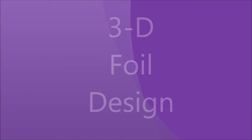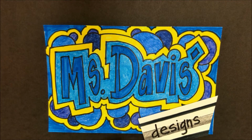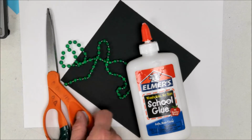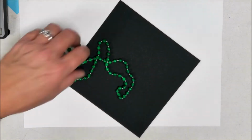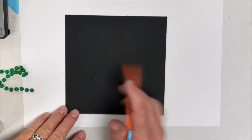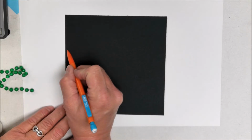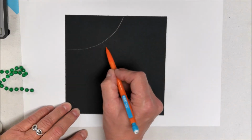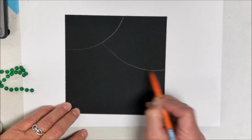Today we're going to be making a 3D foil design. 3D means that it's three-dimensional, meaning that you can touch it on different sides. We're going to be using a piece of mat board, which is a thick piece of cardboard-like material, a Mardi Gras bead necklace, some glue, some foil, some scissors, and a pencil.